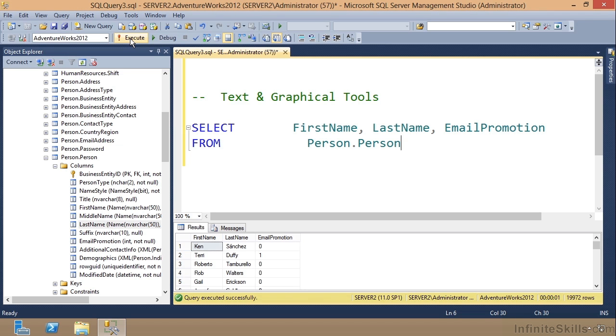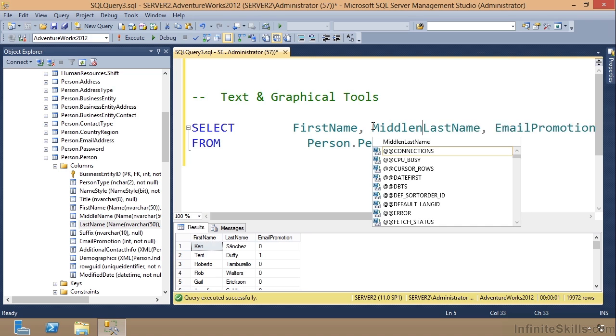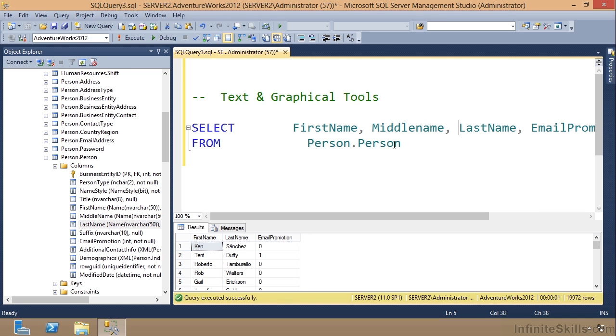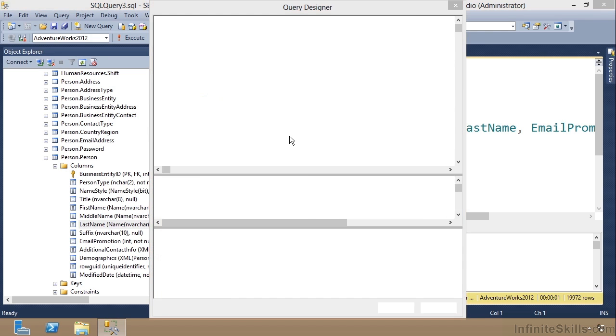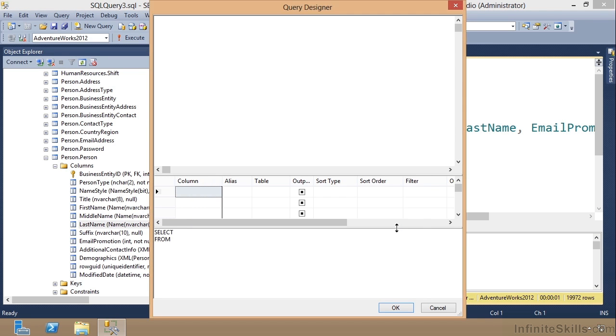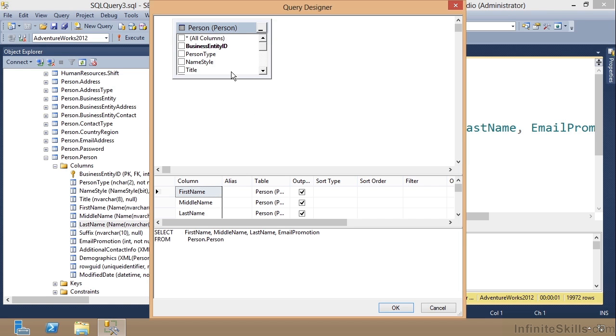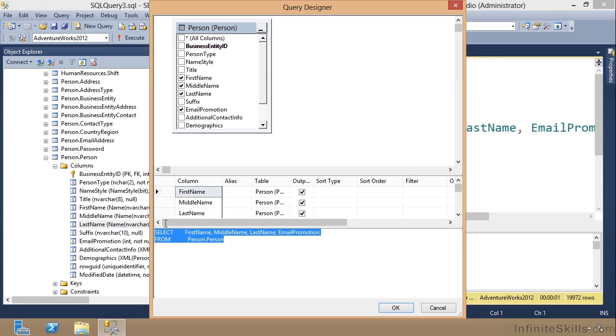There it is. Well, that's kind of neat, you say, but let's make it a little more challenging. Let's add middle name in here. Now, let's say that someone gave me this query, and I need to see exactly what's going on with it. I'm going to copy this query. Then I'm going to right-click and go into the Design Query in Editor, close the table dialog box out, and come down here, right-click, and paste that query. Up here at the top, I had to click up here. Notice it brought that table up, and it is showing me what has been selected in here. In other words, it went backwards. I gave it the query, came up here and clicked, and it gave me the graphical view of that query.